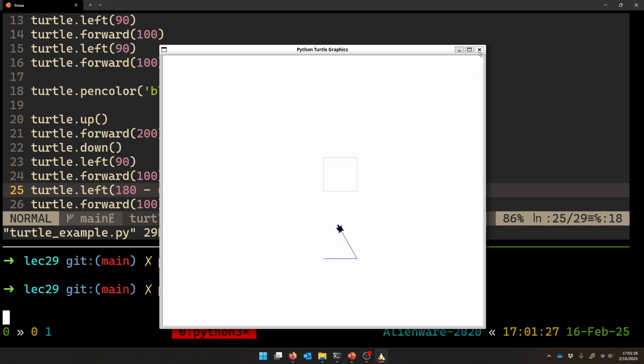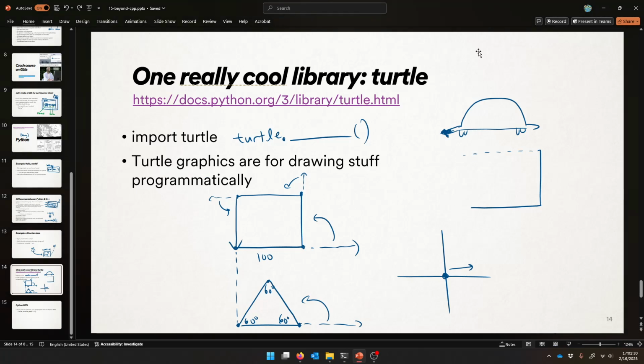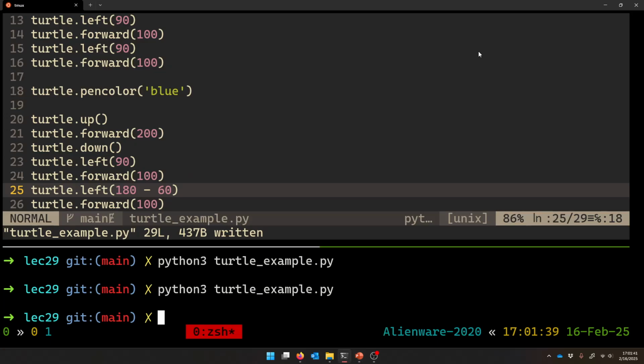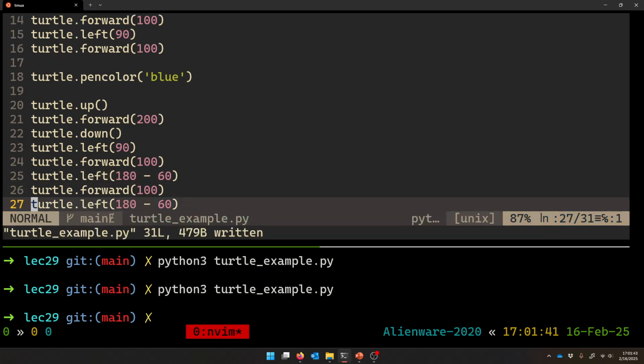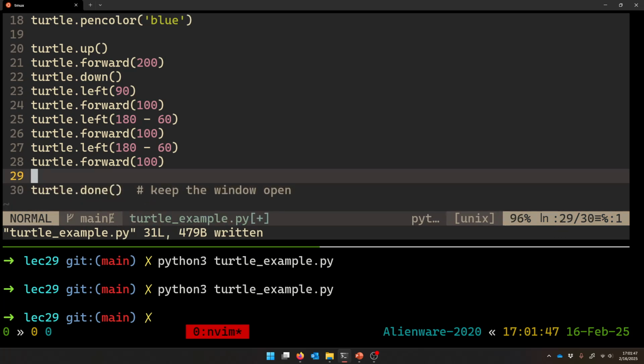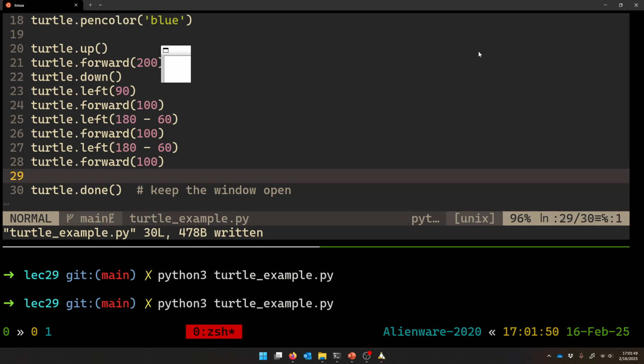And it's the same game. You're going to keep on turning by that same amount again. It's going to be also facing this way. This angle that you want to turn left by again is again 180 minus 60. Then you go forward by that amount. Okay. So that's kind of cute, I think. Fun little example. And I think that's everything. That should do it. There's our triangle part now.